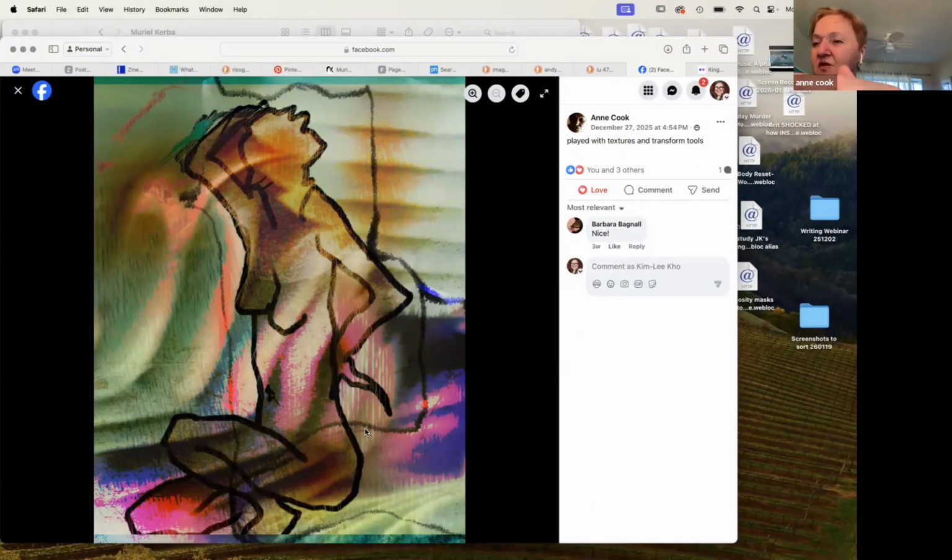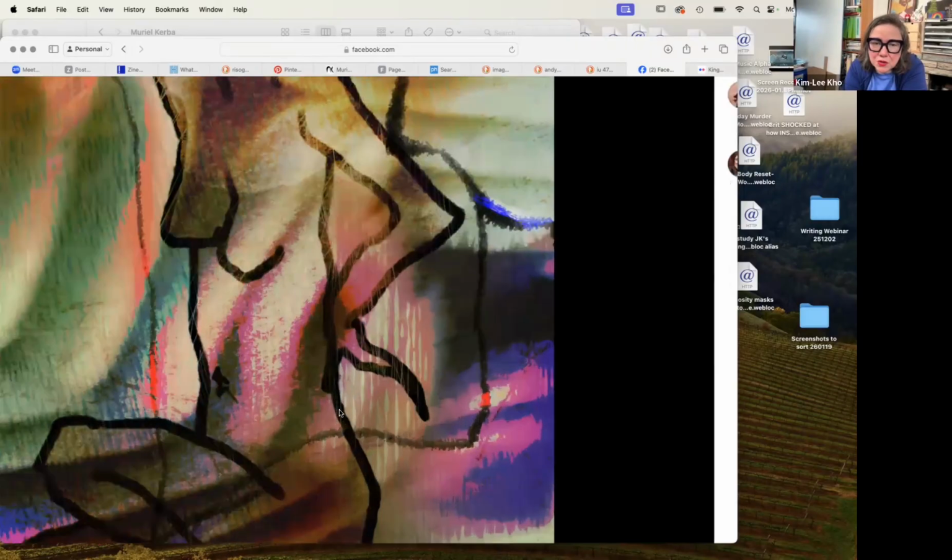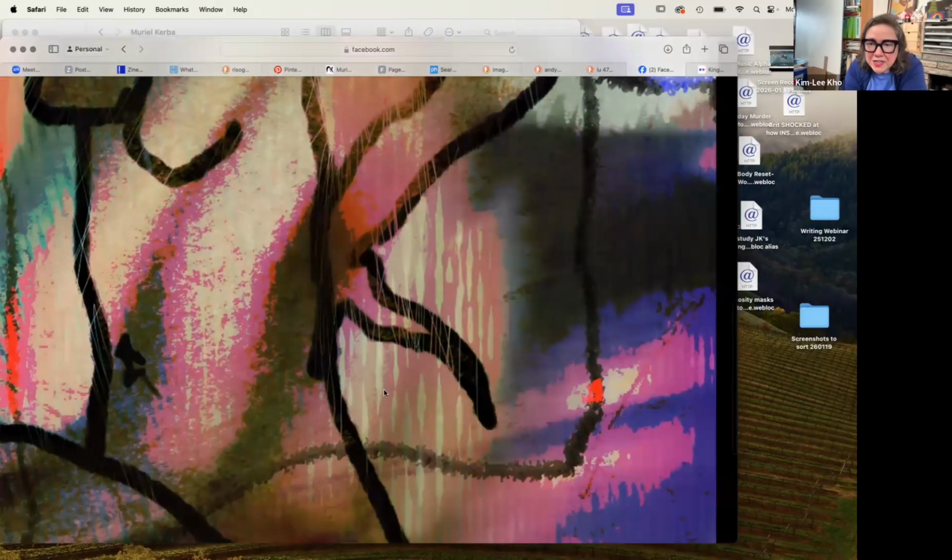Now, I haven't done this for a while. I don't remember, it's December 27th, a month ago. You don't have to remember everything in detail, but it is interesting to talk about what the source is, because of course it's totally abstract. The effect that it has, it has a beautiful kind of balance of regularity and irregularity. And so that, I think, makes it very interesting to work with.